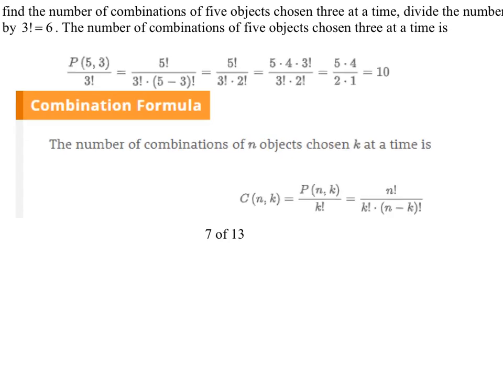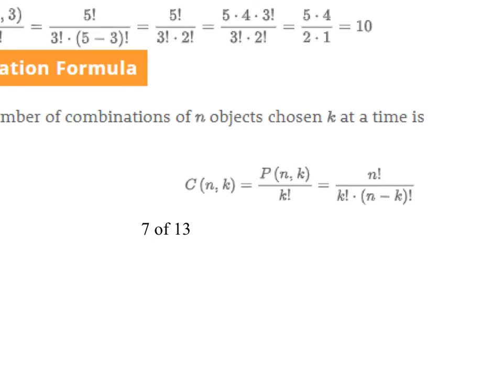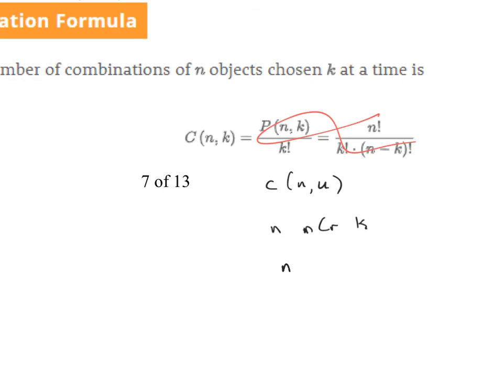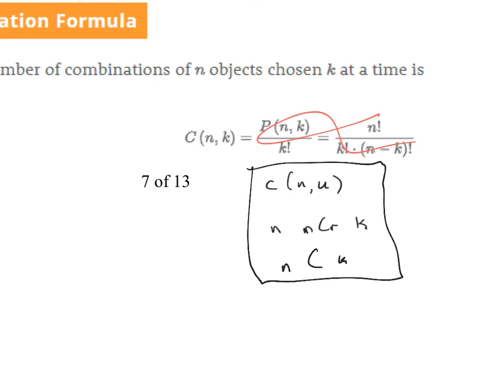So they give you the formula. Again, I do not care about the actual formula here. I do not care about seeing that on your test. You do need to know the different notations. So I could do C(n, k), or I could do nCr, or I could do nCk. Let me write that real quick. For any of these numbers, all of those notations are the same thing. It just depends which book you're looking at. I tend to use the one in the middle because that's the buttons you push in your calculator. Always you want to do the total number first, the bigger number first, and what you want is your second number.